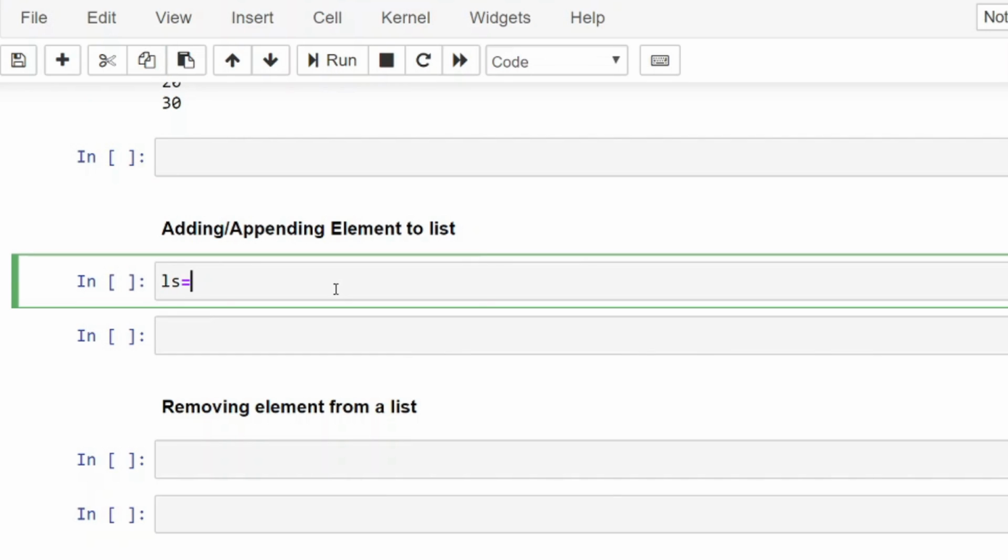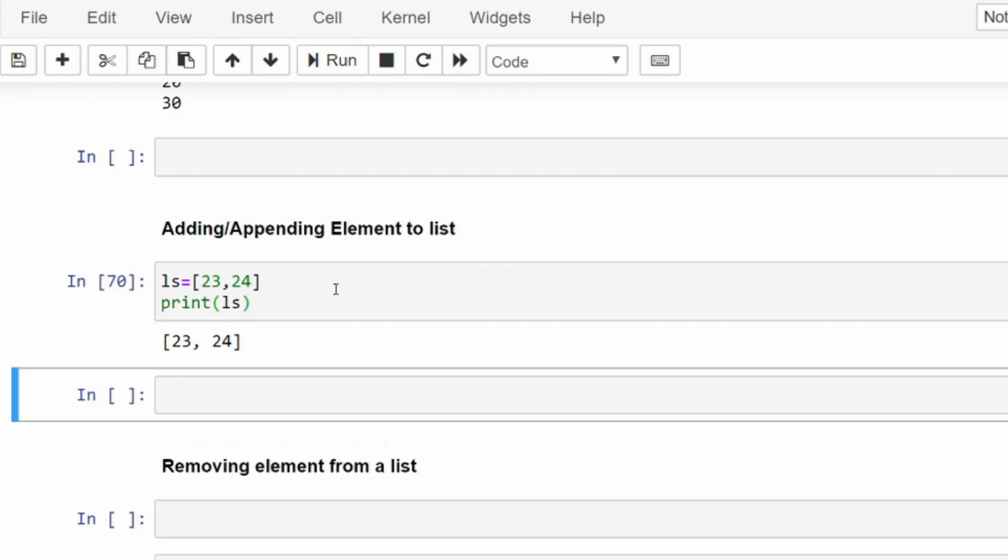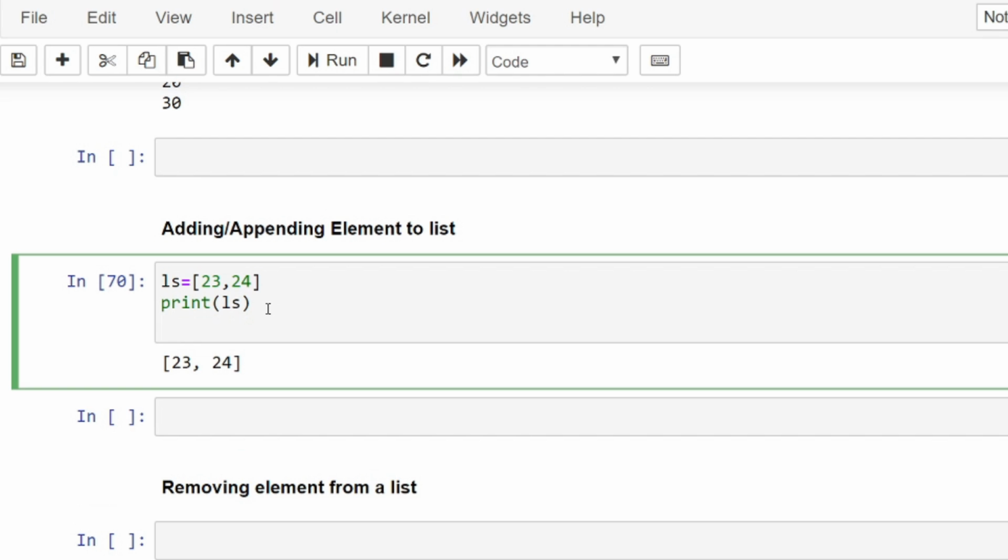So ls is equal to, maybe I have a couple of elements in here, 23 and 24. Two elements are there. So if I want to add another element, I can use the append function. So ls dot, let me print it first, print ls. So as usual, we can see two elements are there in the list. So I'll try and append it.